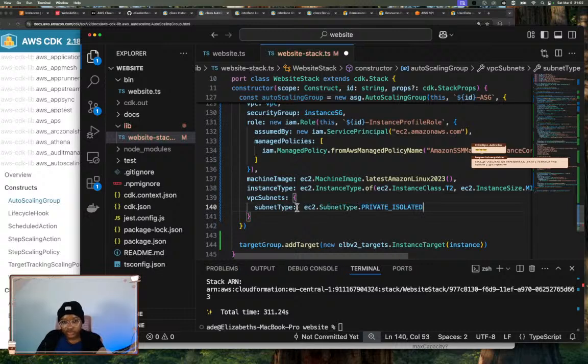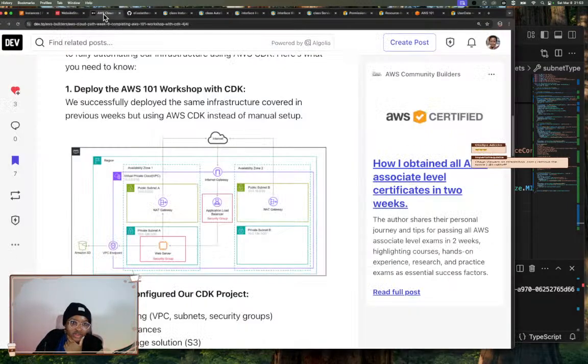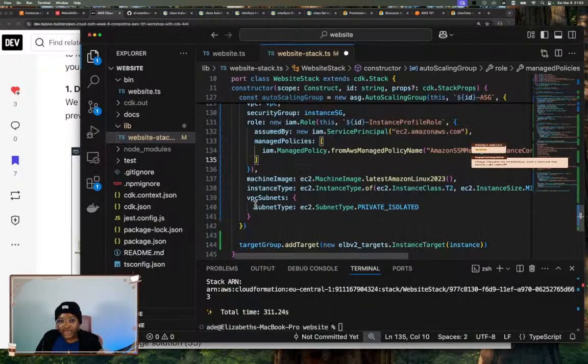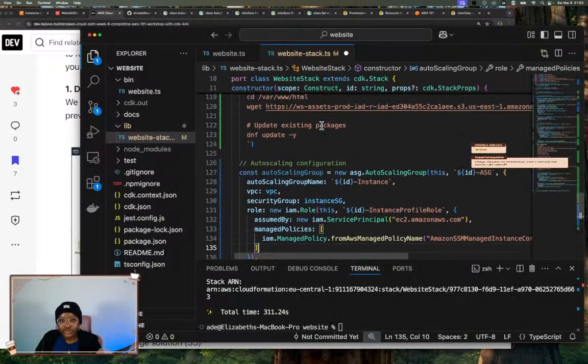We're going to set this. So it's going to use these subnets, this private isolated. Remember, they are the ones that are fully restricted, no access to the internet except through whatever we configure and the access that we configure. In this diagram here, there are these ones behind private subnets. So we want our autoscaling group to put in both places. And that's what we also should add for our EC2 instance.